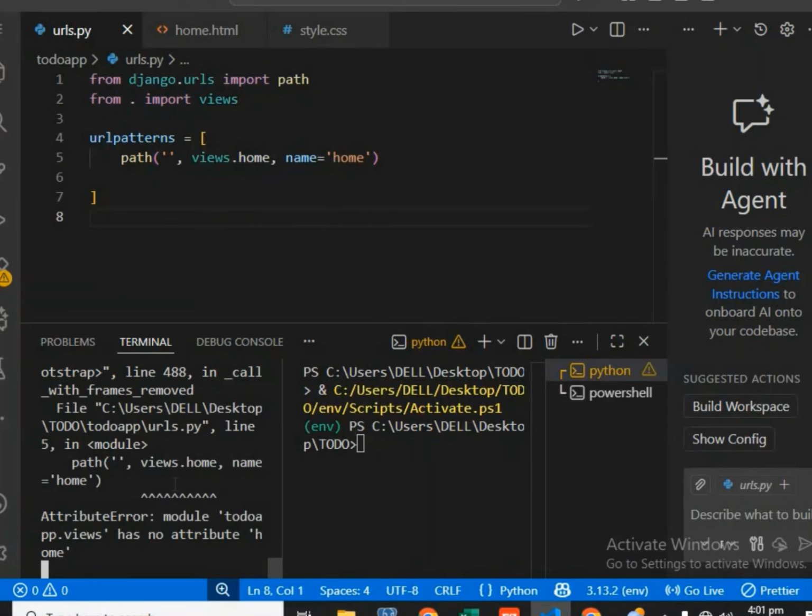Path, views.home, name. What is the error here? It says the app views has no attribute home.